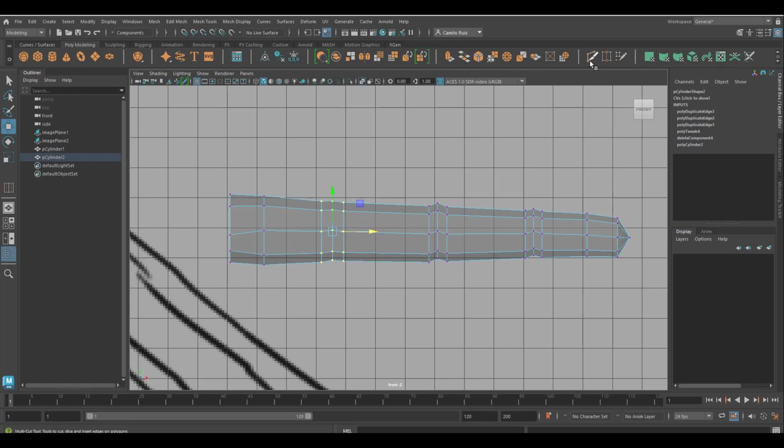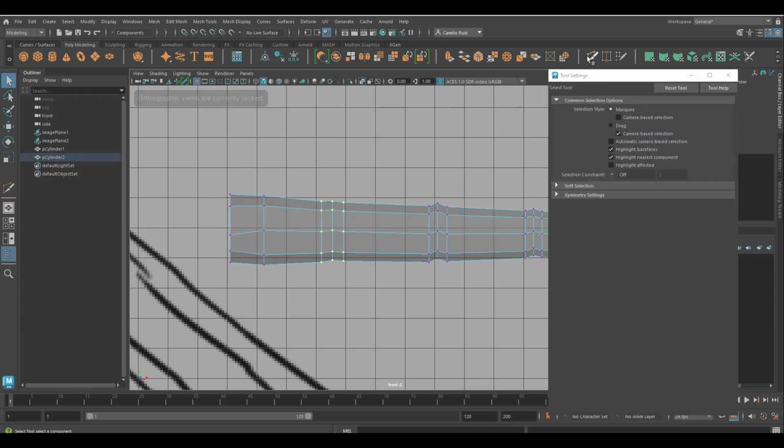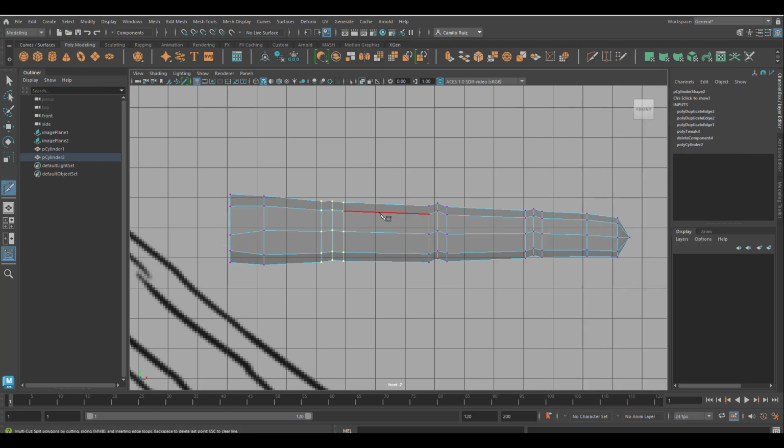Let's add a couple of edge loops. Maybe one here, one there. Now we can move those vertices slightly upwards.